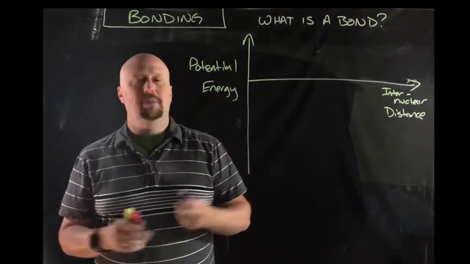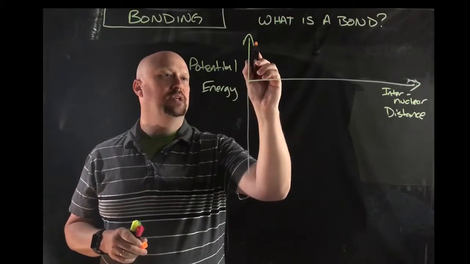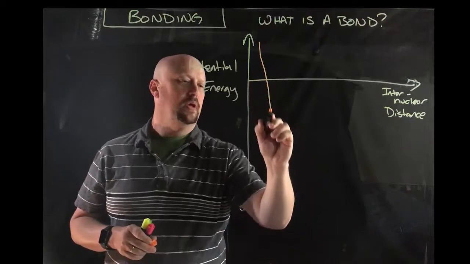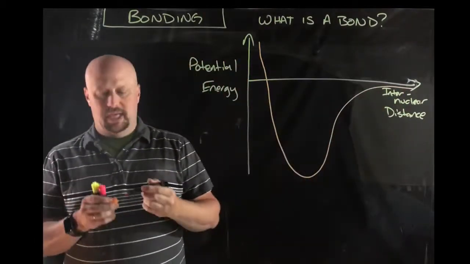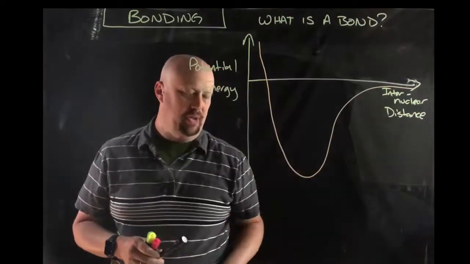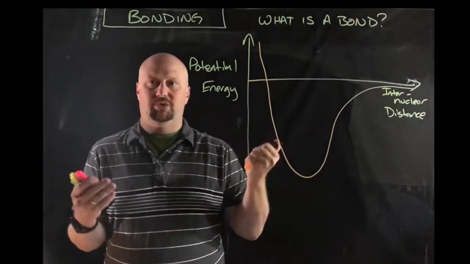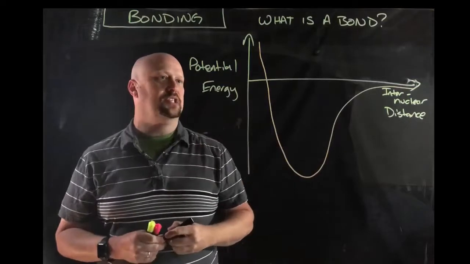Okay? So let me draw what this actually sort of looks like for the bond formation. We're going to get a state like this. We're going to go down, and then we're going to sort of taper off. That graph isn't exactly what it looked like. I probably should have made that a little bit narrower, but close enough for what we're doing. Because what I need you to understand is the relationship between the energy and the distance and all of that.